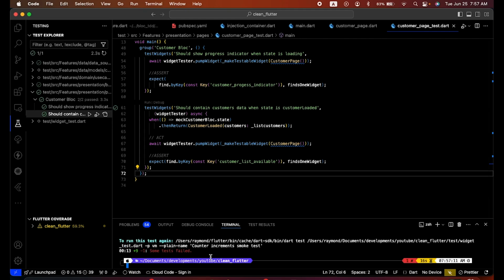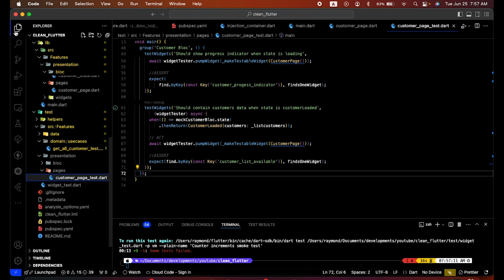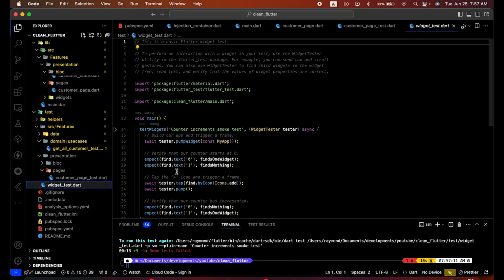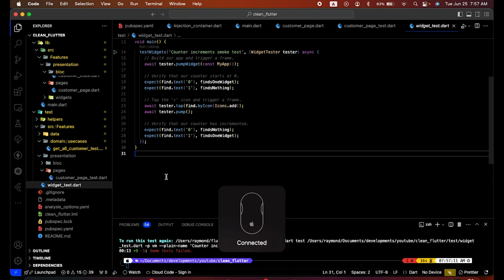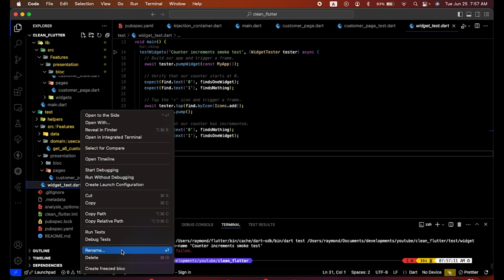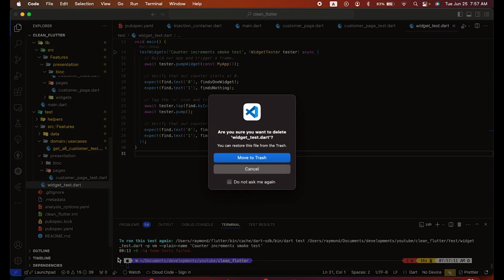What? Some test failed. Where? Can you show me the Flutter widget test part? We don't need this. This is pump widget. I don't know. Can we just delete it? And then we don't need this.